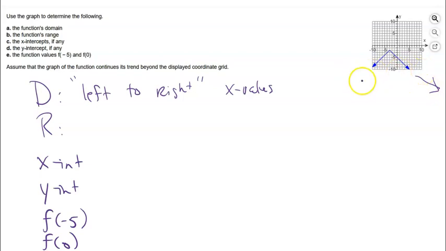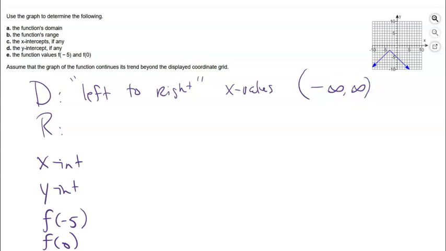How far to the left does it go? Well, it continues in this behavior this way, right? So how far to the left does it go? Forever. This thing extends in both directions forever. There are no holes or breaks in the graph. It covers the whole x-axis. So when you're thinking domain, again, which is left to right, you're thinking how far to the left does it go? How far to the right does it go? Does it cover everything in between? The answer in this case is yes. So the domain is -infinity to infinity.